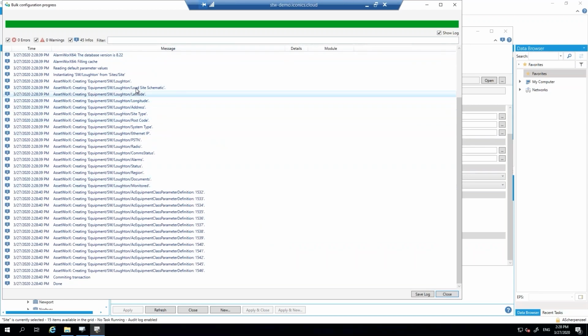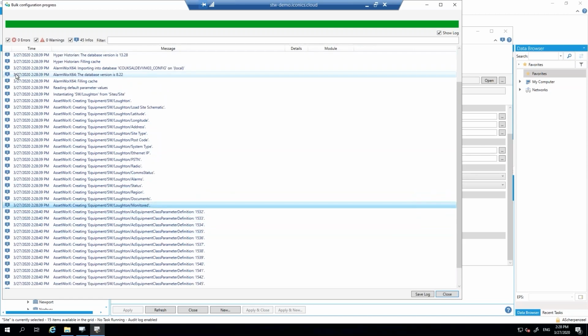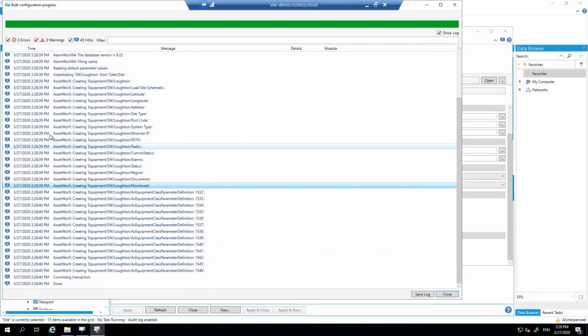As I alluded to, there are a number of different properties. There was a latitude, longitude, address. Each of these properties has now been created again in the asset catalog, with some relevant parameters in there. And effectively, as you can see, there are no errors. These are just information notifications that tell us what it's done, and it will maintain a log of that so that you can actually use it as a traceability matrix as well.